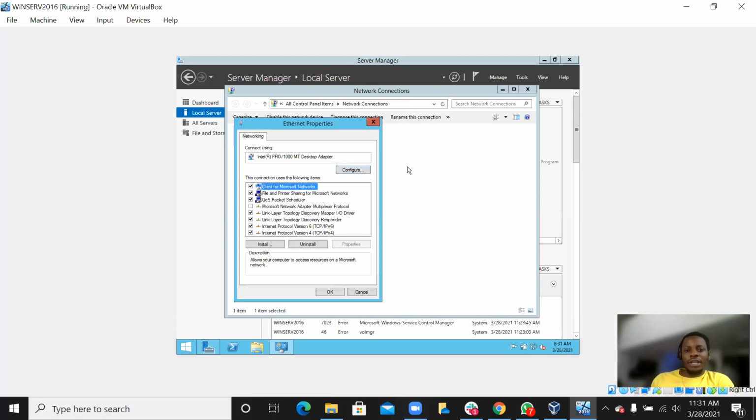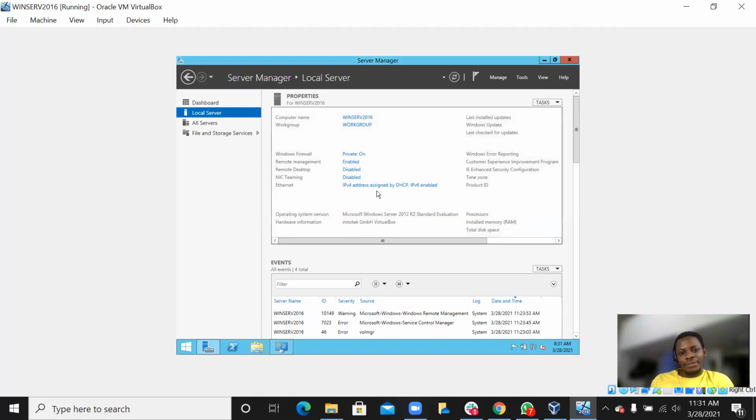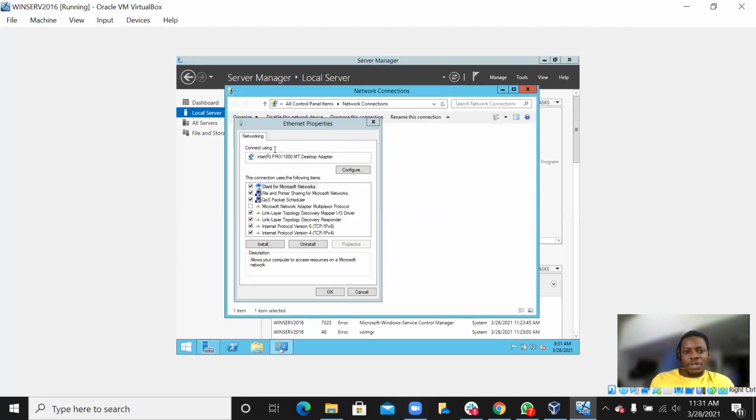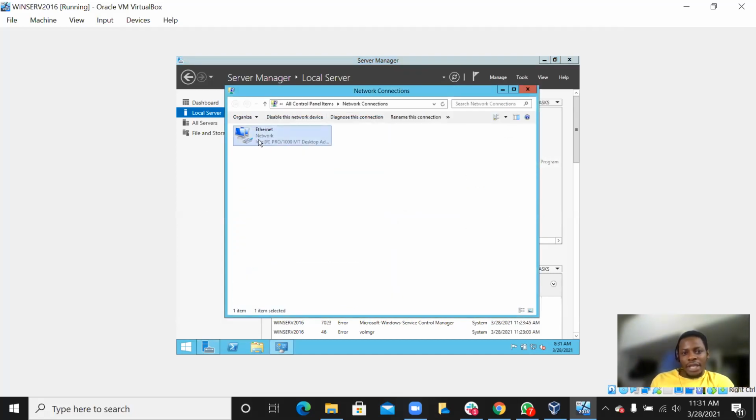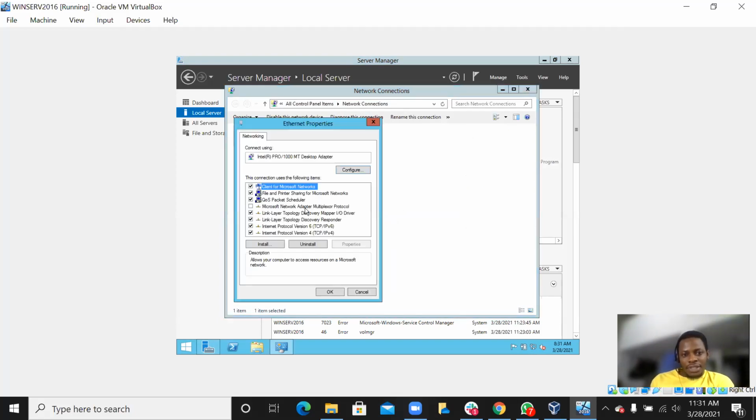It can take you all day. But the easy route was just to go to Server Manager. It says IPv4 right there. So that's one thing with the server. It makes everything a little bit easier for you to access quickly. When you click on IPv4, it brings you to your Ethernet adapter at once. So it still gives you the path right here. It says All Control Panel Items and shows you the Network Connections, which is the same thing Mr. Jonathan said. So I go now to Properties.